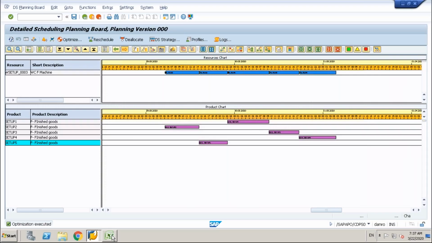Maybe it's my network, maybe I'll move close to the modem and see what happens. Okay, let's see how we go now.